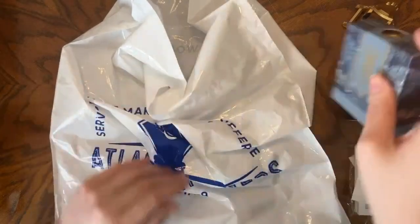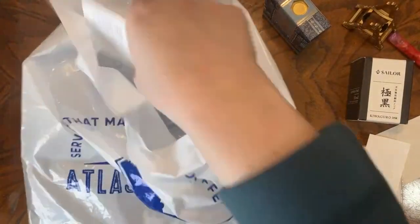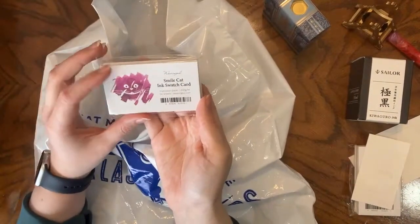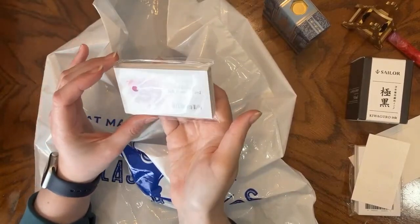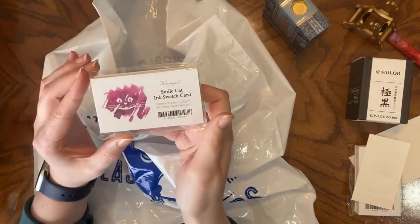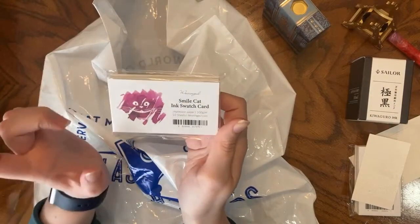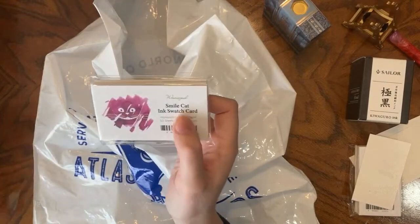This is going to be a Tinkerbell card as well. And there's the Cheshire Cat ones. I wish the more fun cards were easier to find in Canada. I can find the leaf ones, I can find like their ink bottle ones. I can't find the fun ones like this or Tinkerbell.